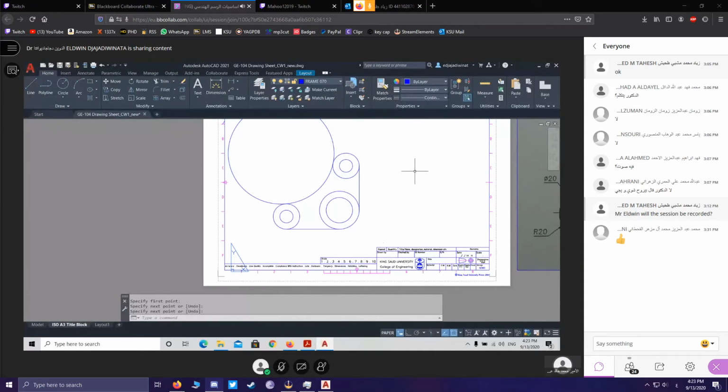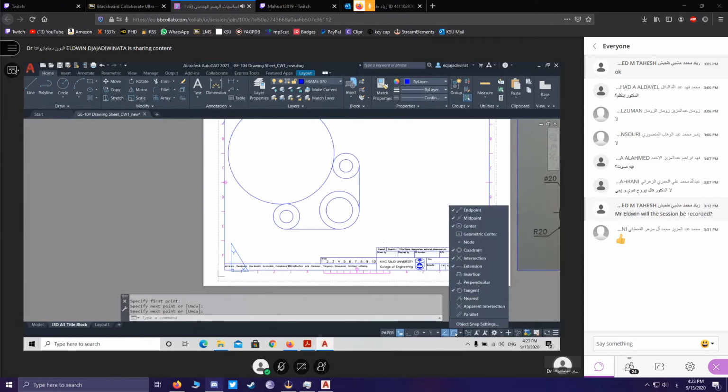Yeah, teacher, I couldn't find the quadrant. Is it in the Mac or Windows? Mac. The quadrant, okay. Try go to the object snap. Can you see my screen?